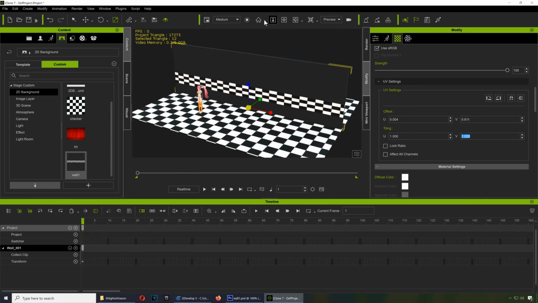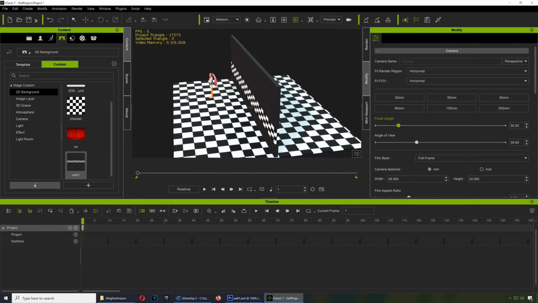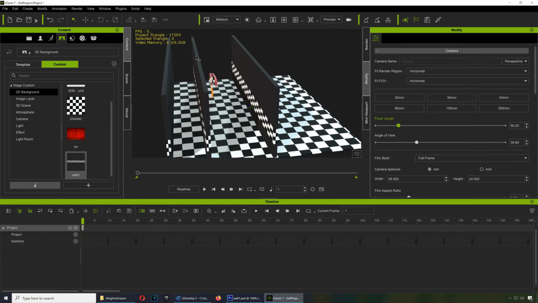Now, if you wanted to make another wall, all you have to do is hold control and shift. Okay, actually you have to place the wall first so you can drag it. Select the first wall, control shift and drag. I think, is it just shift? Okay, it's just shift. I was thinking of another program. Okay, so let me just delete that one there.